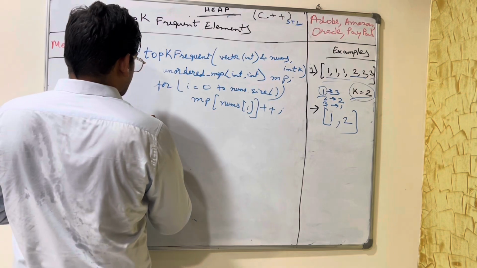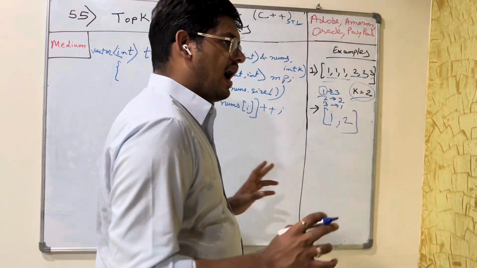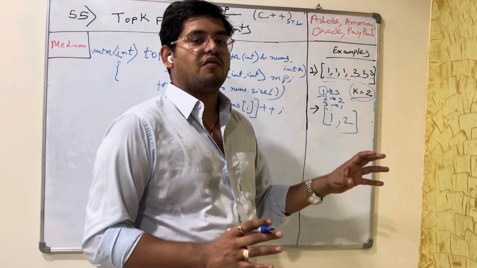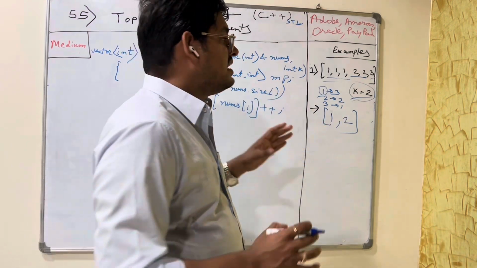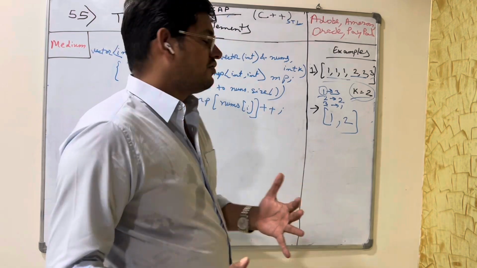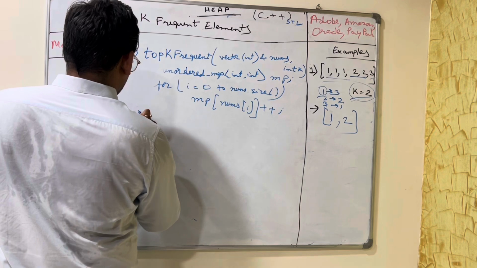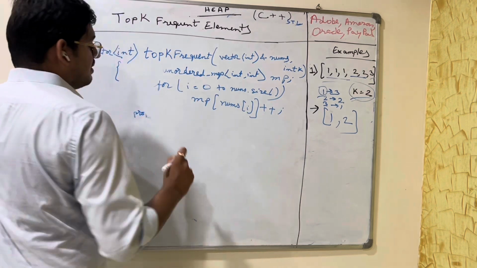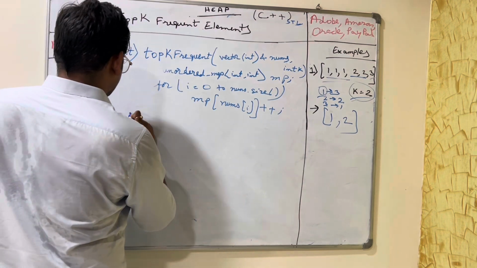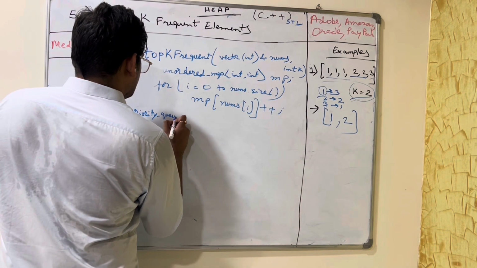Now we have the elements of the array and we also need the frequency associated with it inside our priority queue. Then only we can make that change, right? So how will we do this? So we will take a min heap, okay? We will take a max heap, sorry, because we want the maximum value, right? So we will take a max heap, maximum number of occurrence, priority queue.